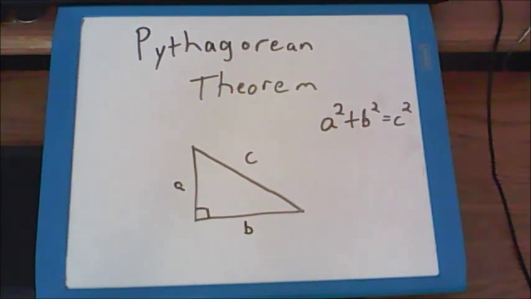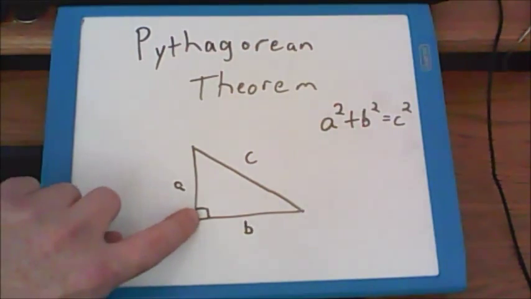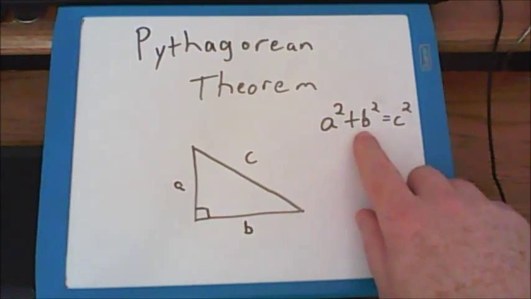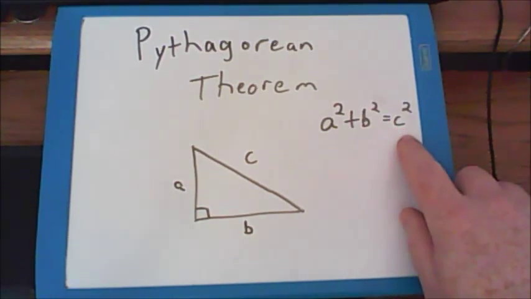The Pythagorean Theorem is a formula used to find a missing side of a right triangle. We have to know two of the sides to find the third one, and it must be a right triangle. Remember that those are triangles with a right or 90 degree angle. The formula is a squared plus b squared equals c squared.